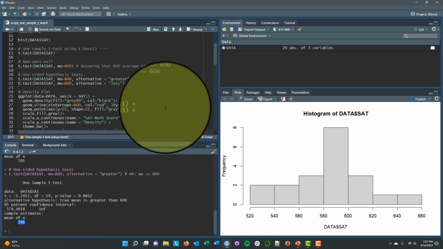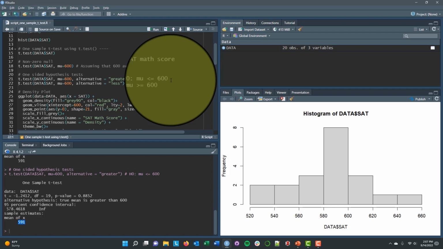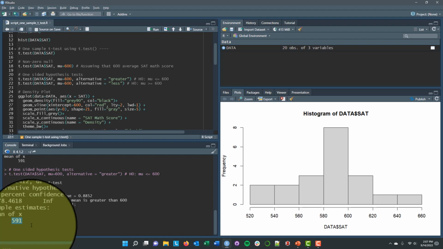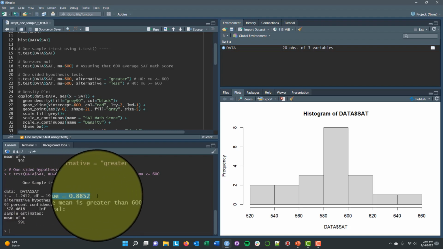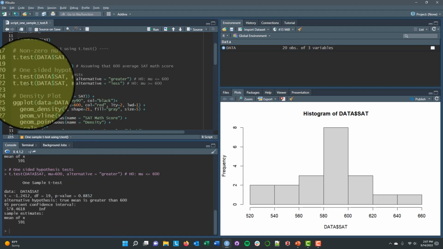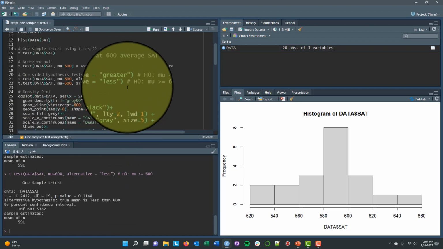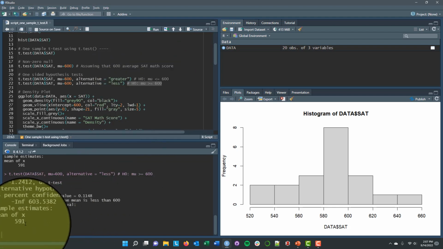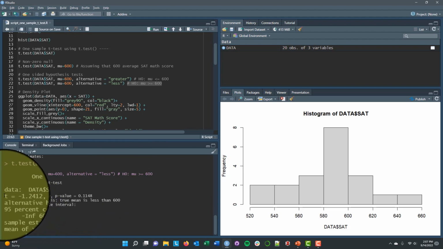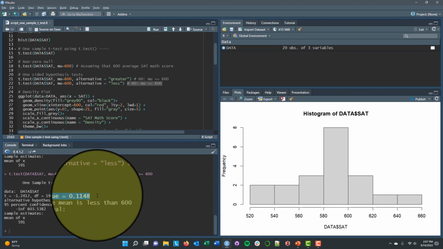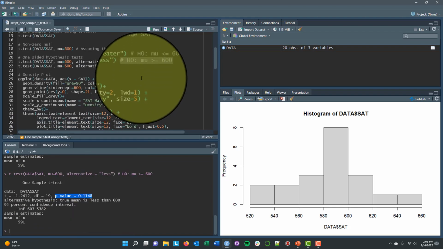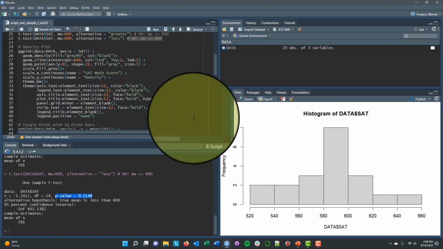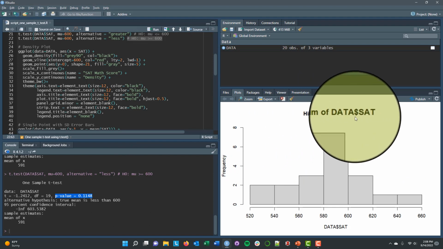This is very consistent with our null hypothesis, right? Our null hypothesis was that the true value is equal to 600 or less. What we observed was less than 600, therefore it's not statistically surprising under the null hypothesis. If we flip this around to do a directional test the other way, now we're assuming that the true value is actually greater than or equal to 600. Well, 591 is less than 600, and we're going to get a p-value that is smaller, right? This is more statistically surprising considering that we had a null hypothesis that the true mean was greater than or equal to 600.